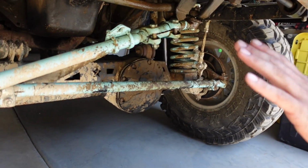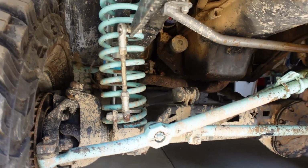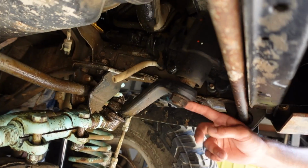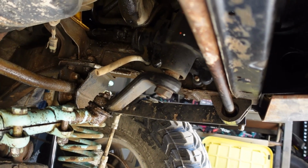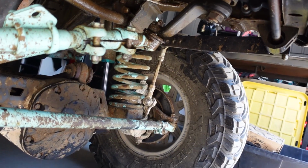Don't mind all the oil leakage. So we took this out to King of the Hammers earlier this year. I was going up this sandy wash hill and sheared the sector shaft off of the gearbox here. Oh shoot. So this is new? That's the factory replacement from AutoZone. That's why we never cleaned it. It has not been cleaned since. We put a new box in out there, and we kept driving. She started right up though.